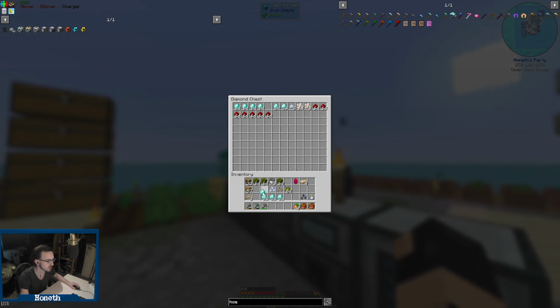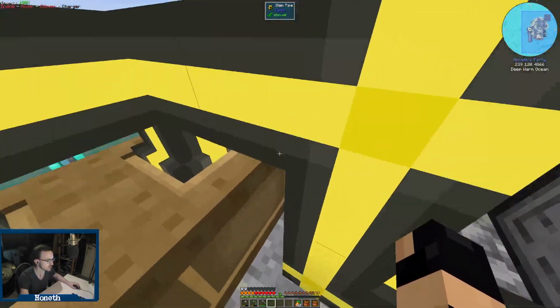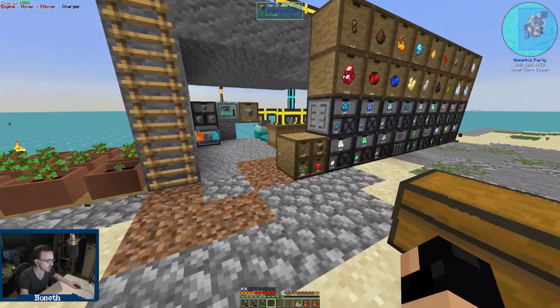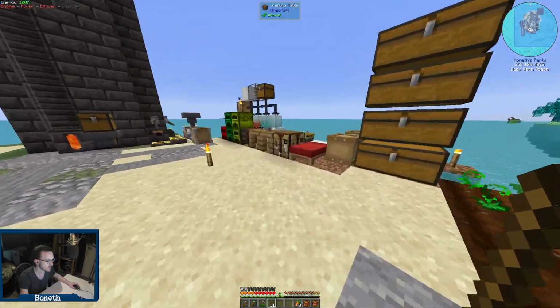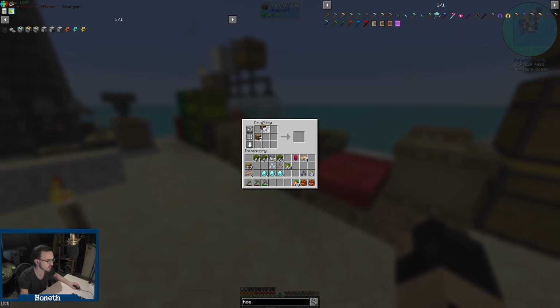So, I think we did 7, right? 1, 2, 3, 1, 2, 3. Yeah, 7. So this should be fine. Then we need the iron, which we have. We need the wood, which we have. Something like that. And then we need the iron. And the iron I should also have. 3, 4, 5, 6, 7. Over here. 6, 7, 6, 7. There we go.